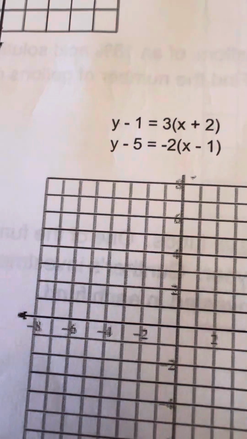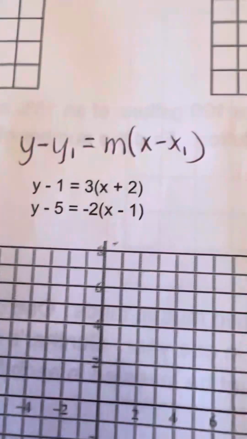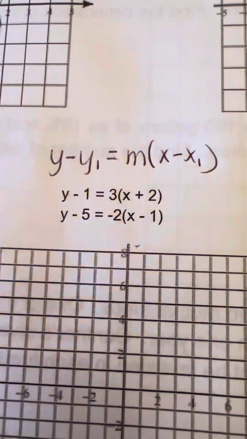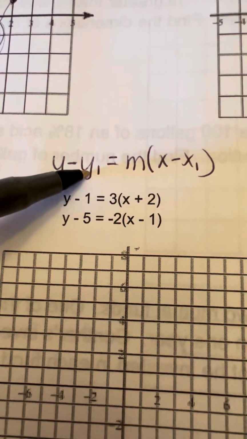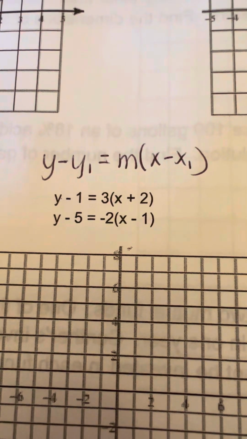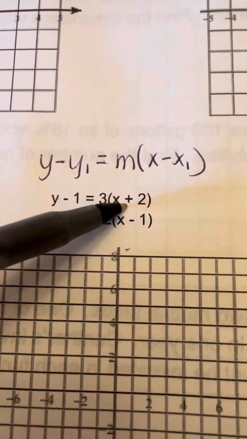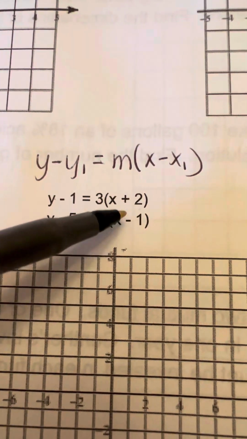You got to be very careful with this because when you're doing point slope form, this is what the original standard form is for this. So you'll notice that when I'm writing this, that's what it looks like right here. This is the generalized formula. So it's minus whatever that number is. So if it's -1, then that's actually a +1 for y. And this one says +2, and that's because it's minus a negative number. So you gotta be careful with these ones.